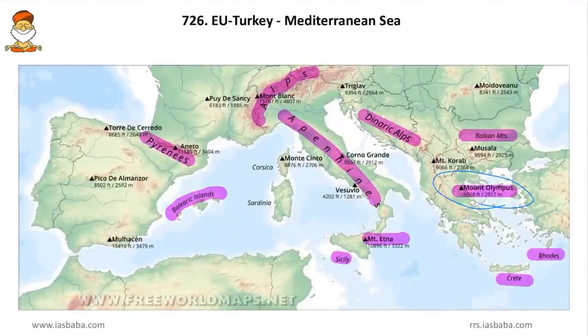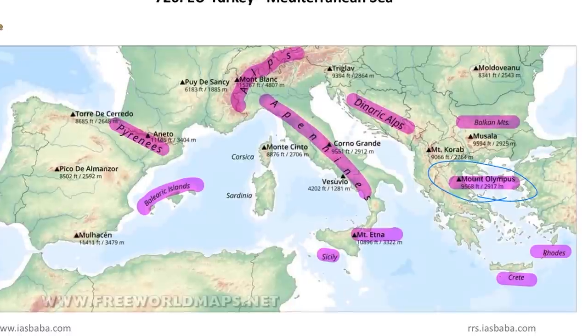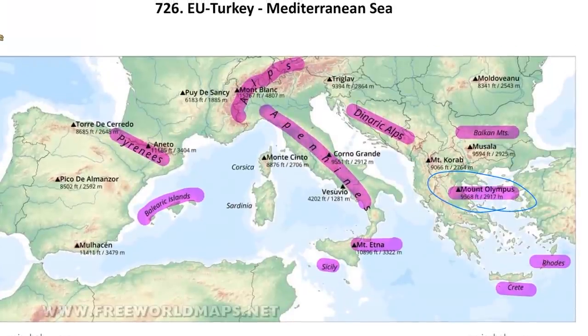Then come to next, the physical geography of the Mediterranean Sea. Friends, we have discussed the Tyrrhenian Sea, Ionian Sea and Adriatic Sea, etc. And now coming to mountain ranges. Pyrenees. Friends, Pyrenees, they lie between Spain and France. So this Pyrenees, which is in France and which are bordering Spain, will also be important. And then we have Balearic Islands. So friends, Balearic Islands, it is very near to Spain and it is to the west of Sardinia. So that fact we will remember.